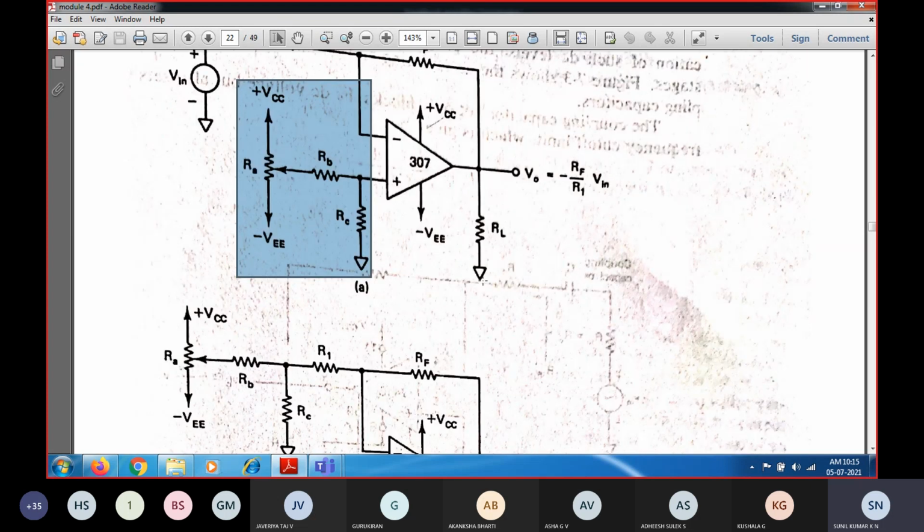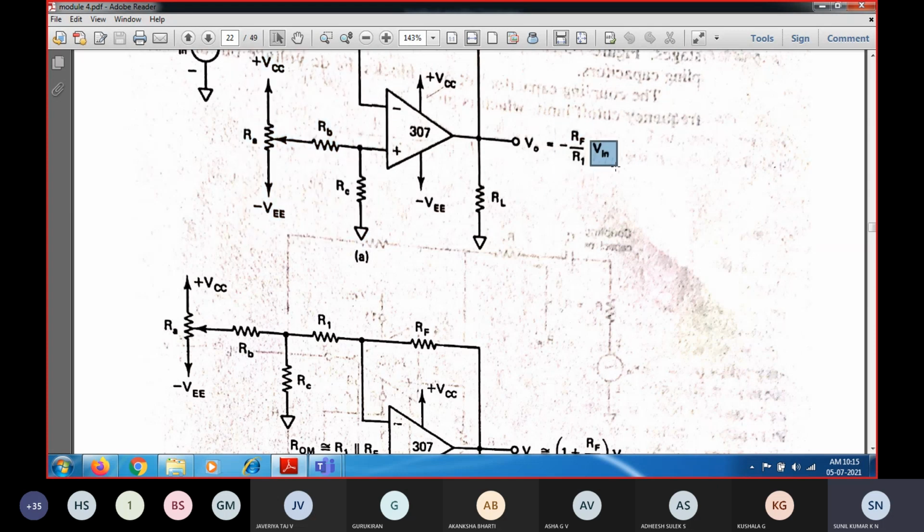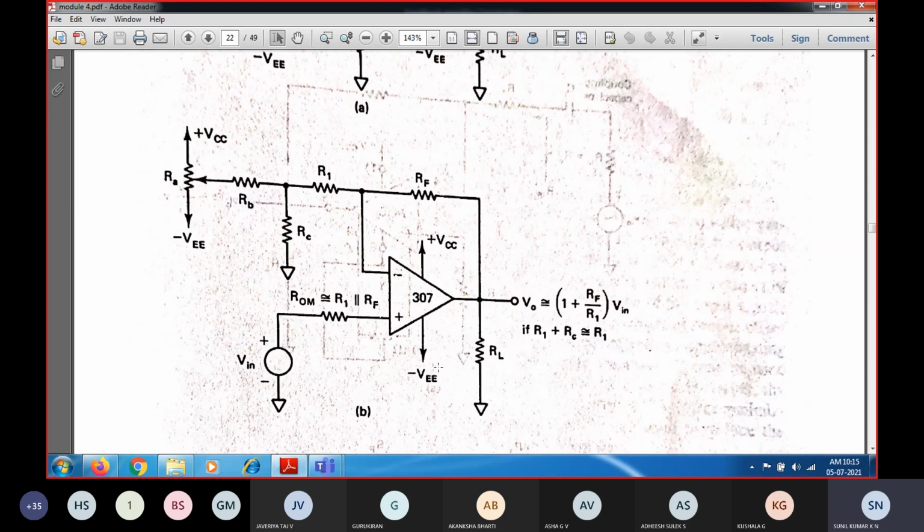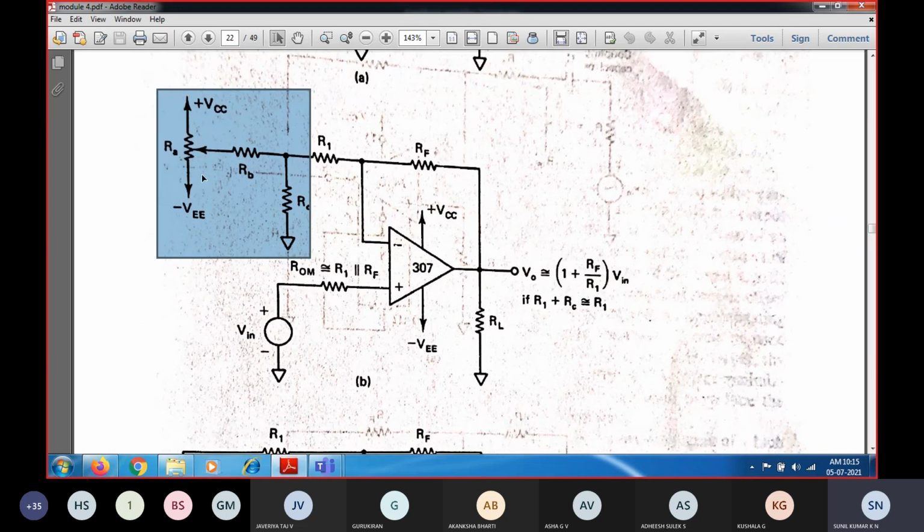So this is the inverting amplifier. It is going to have a gain multiplied with the input voltage. In the same way, for the non-inverting amplifier, you have to see where the input voltage source is connected. The voltage source is directly connected to the non-inverting terminal of the operational amplifier, so that the output will be a non-inverting amplifier. You are going to have R1 as well as Rf as a feedback path, and in order to nullify the offset voltage, we consider this voltage compensating network. So this is for the non-inverting amplifier, and this is for the differential amplifier.